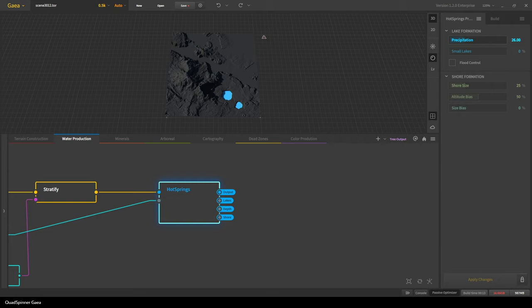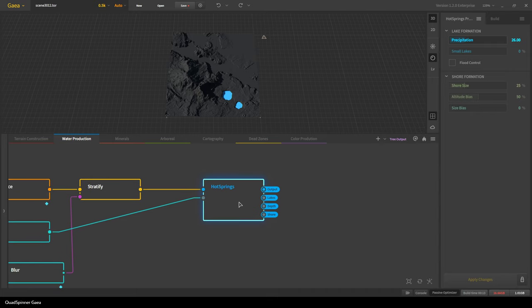In Gaea's upcoming version 1.205, we are going to introduce a few new ways for you to use nodes and portals in a far more efficient way. So here I have a node that's exposing a bunch of portals. It's connected to a bunch of things. Now all I have to do is select a node and press C, and that brings up the connect menu.